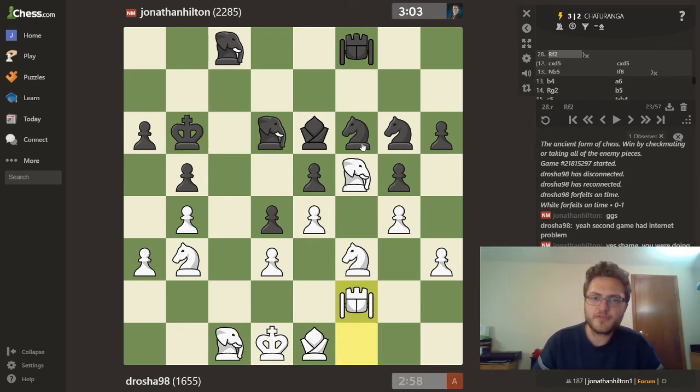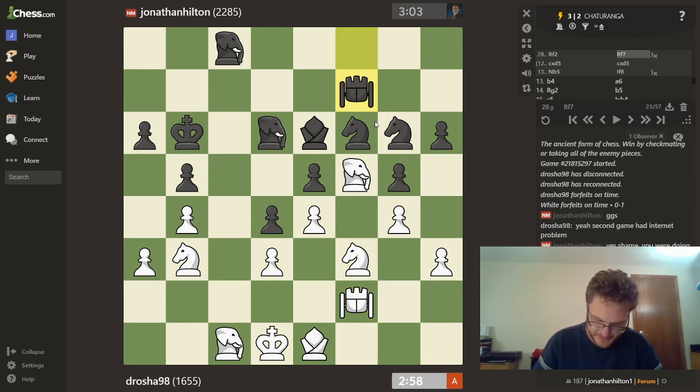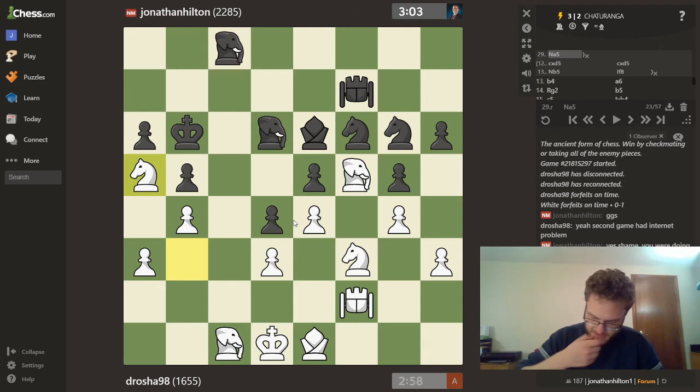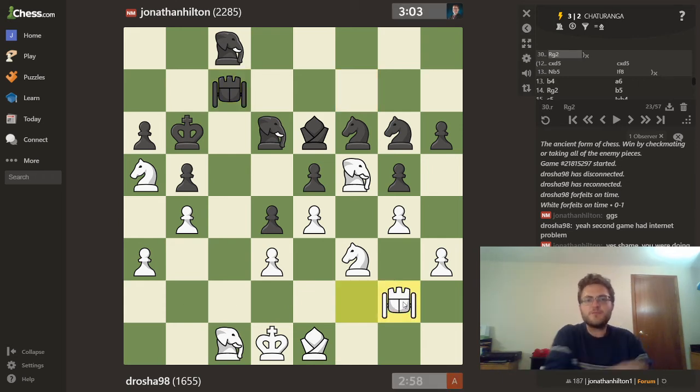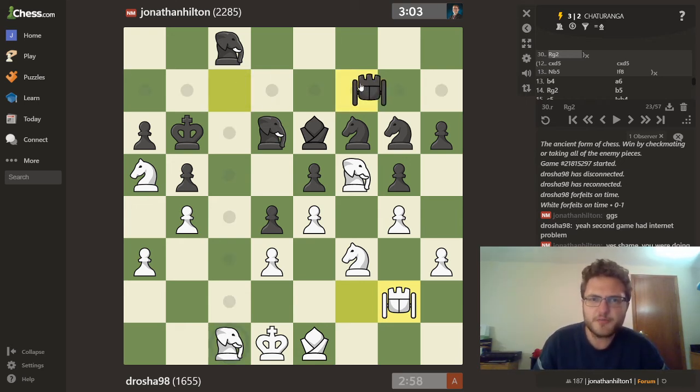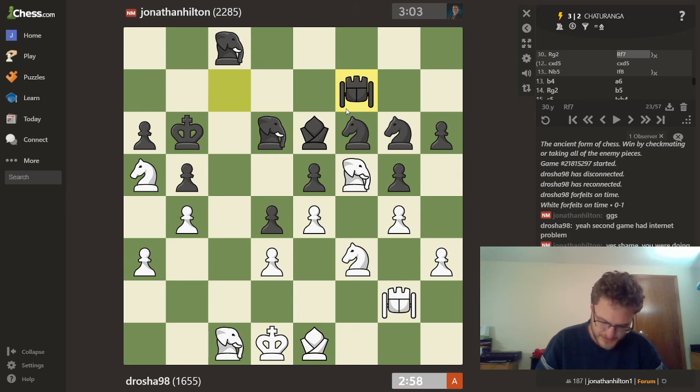So in the game after rook f2, black played rook to f7. White plays knight to a5 with the idea of coming into the c6 square. Black plays rook to c7 to stop all of this. And here white plays rook to g2. So white has made all of the progress that he can on the shah side, so he's going to switch back to the firzan side. So here black finally cracks under pressure and plays rook to f7, which is apparently a blunder.